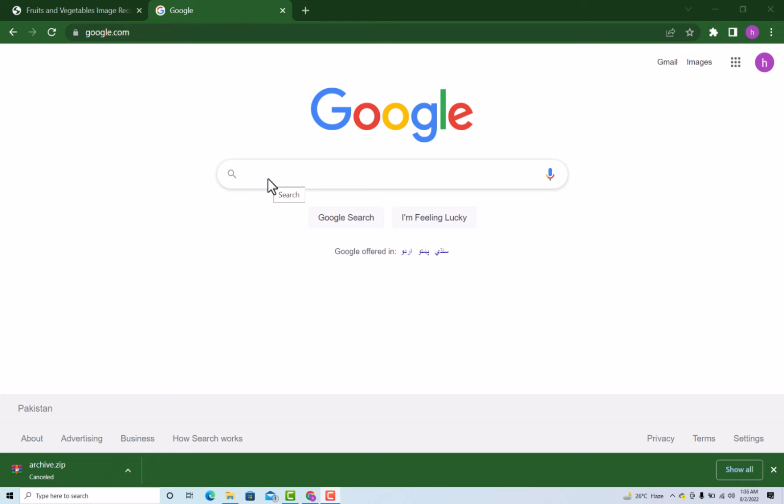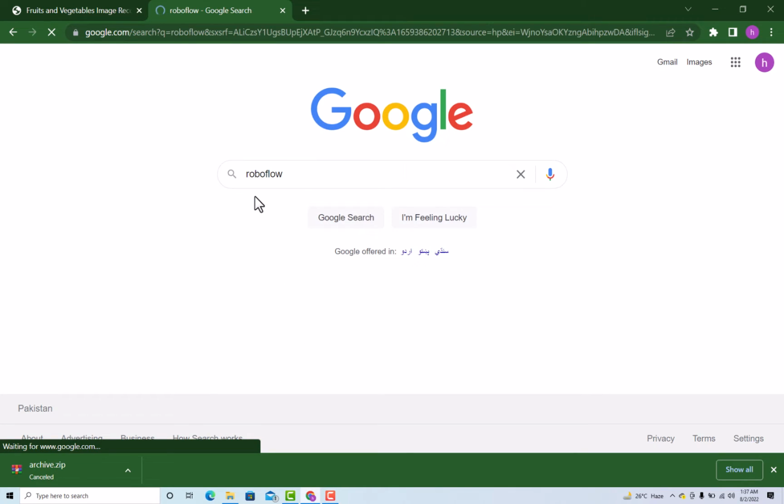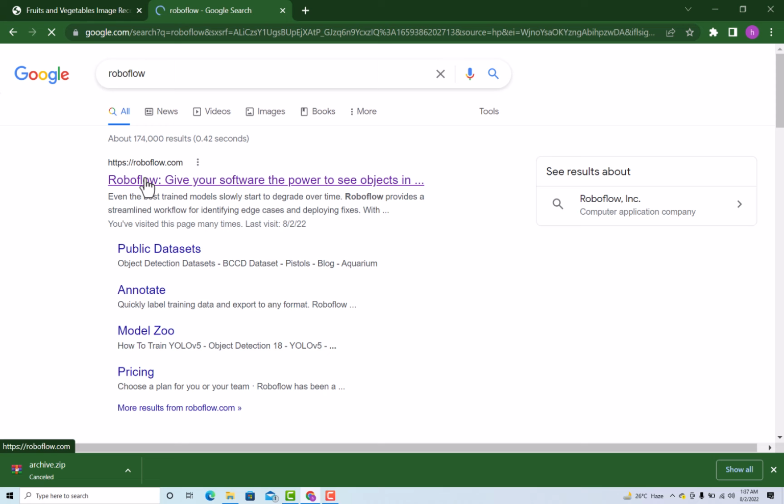Welcome to this lecture. In our previous lecture, we covered the introduction of data annotation. Now in this lecture, we will explore RoboFlow and start the data annotation process. So open your browser and type RoboFlow. In the search result, click on the link which is roboflow.com.